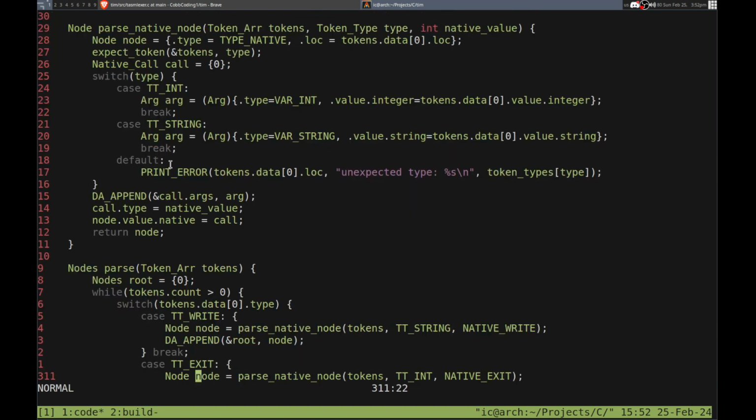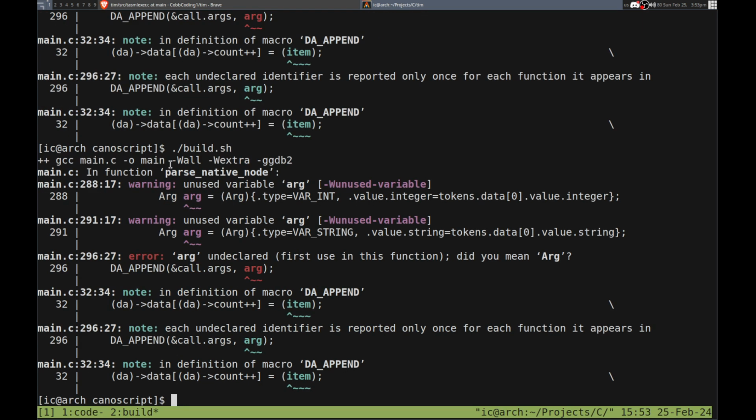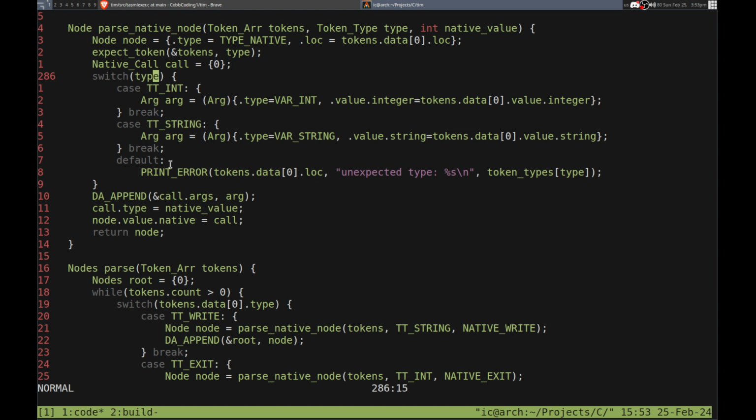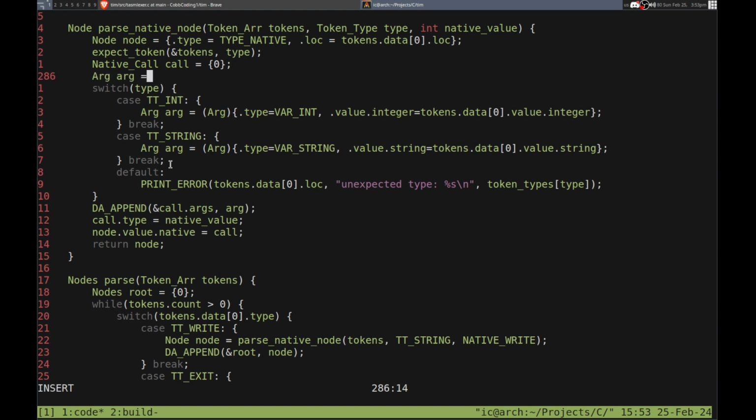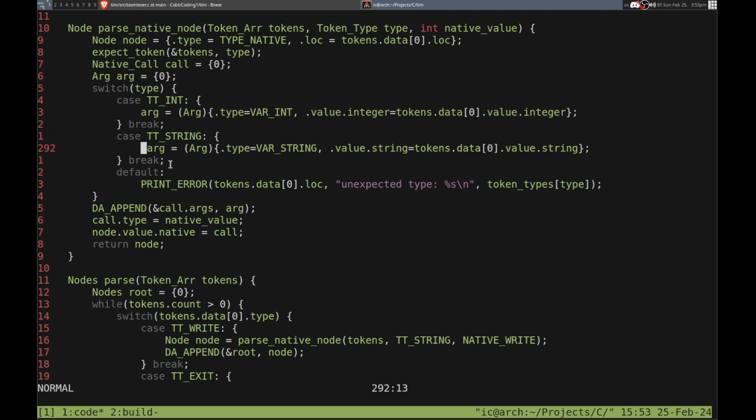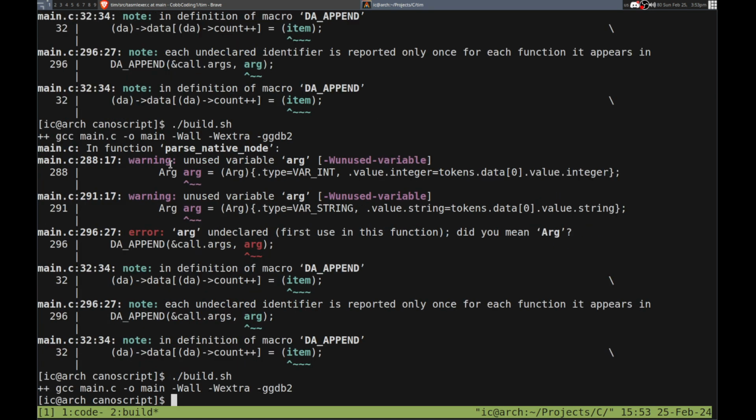Definition of art. Why is that? Okay, yeah, because this needs this as well. Actually, then it's not going to be used. So let's do art equals 0, and then just set it like this. There we go.